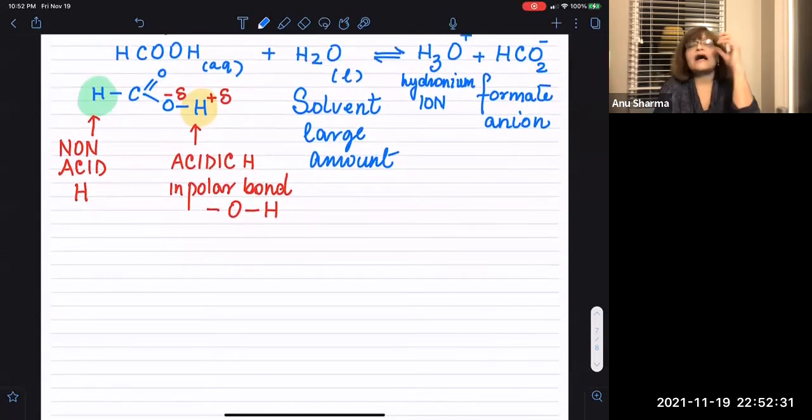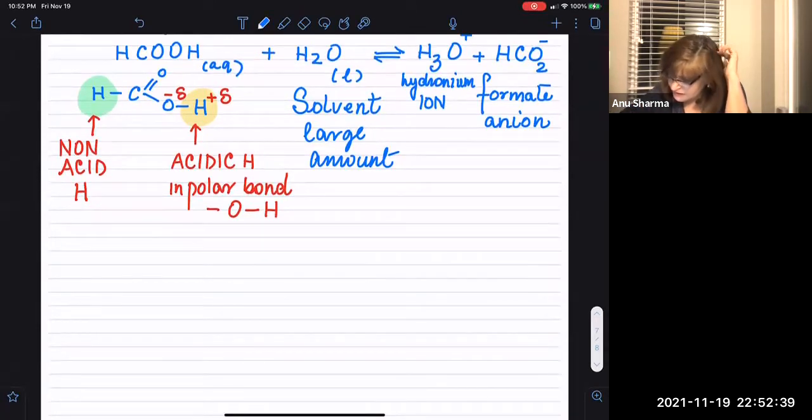Anyways, so here we want to know what the value is mathematically, so we can measure it. So how do we do this? Since it is at equilibrium, you need to get the value of K, the equilibrium constant.